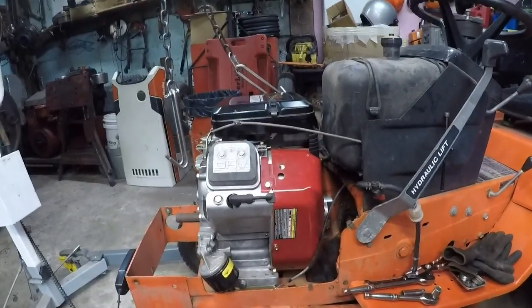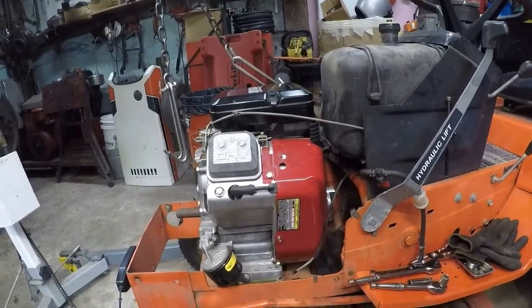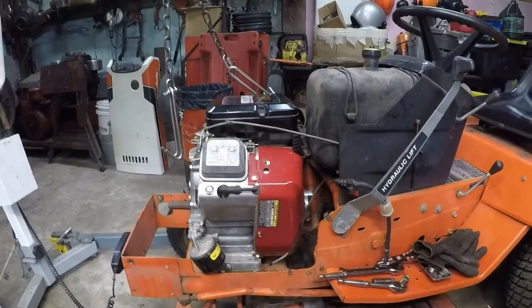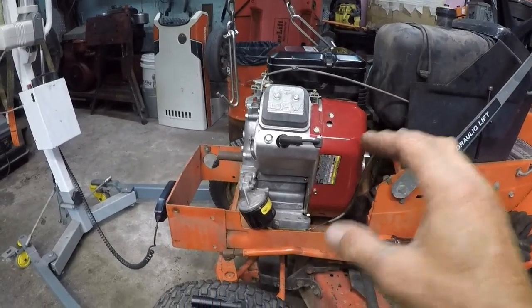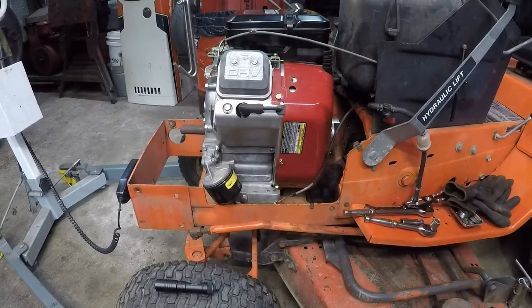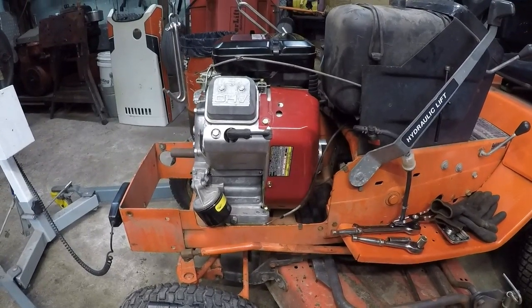All I'm doing now is just babbling, and my battery's about to die because I have shot so much footage of this thing today. But there you go, Sean. The engine is in its respective spot. Now the real work begins. Getting the sucker permanently mounted in there.